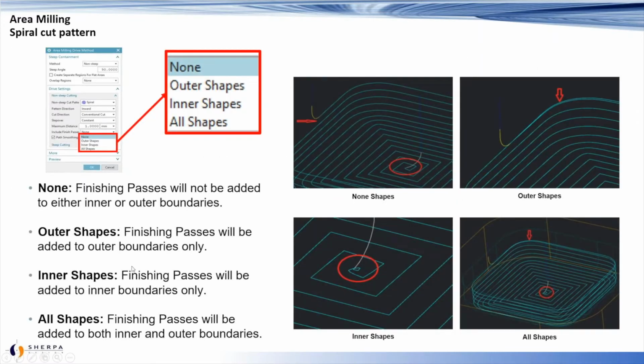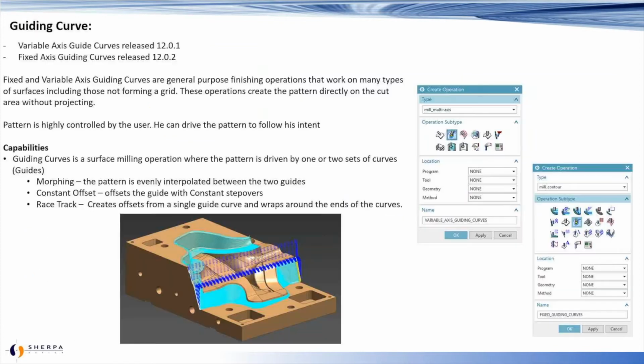The inner shape really helps for geometry that doesn't go directly to the center. It can help depending on your cut, your step over, and your cutter. But all it does is add a final pass. Kind of like with hole milling, you can add a finish pass, and it does one complete revolution across the circumference before going down to the next level. So this is pretty much the same idea behind that.